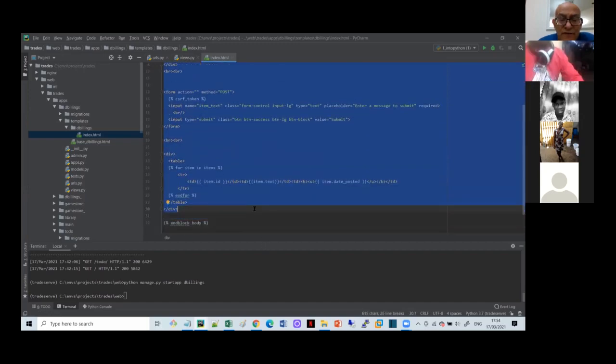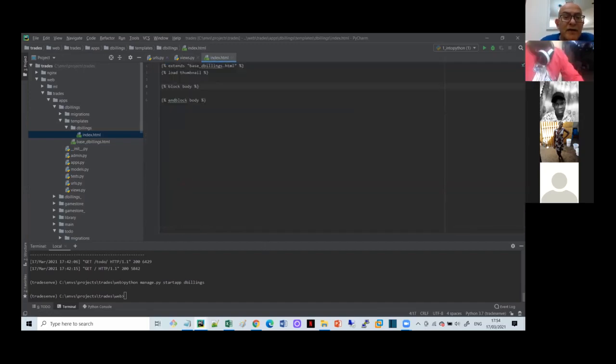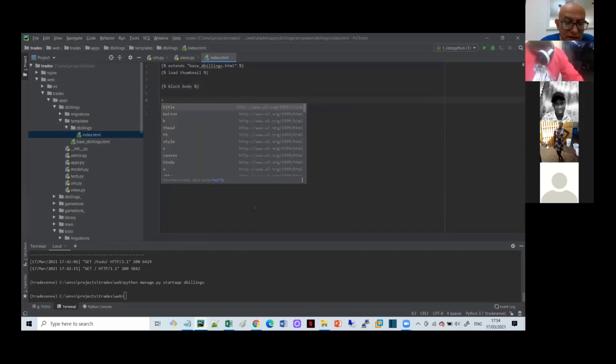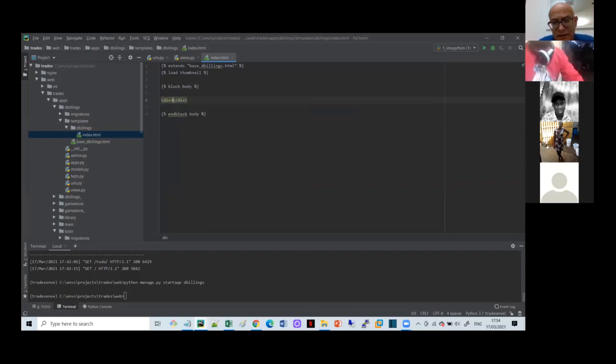Everything's inside. I will keep the block of the body, and I'm just going to write. Who is my favorite student? Who is my favorite student? Kiza. That's right. Kiza. And all the others.